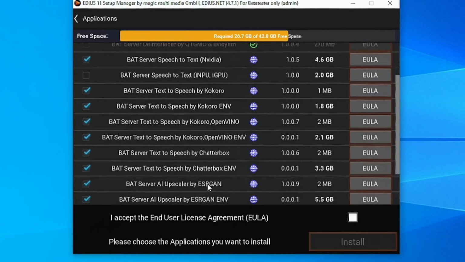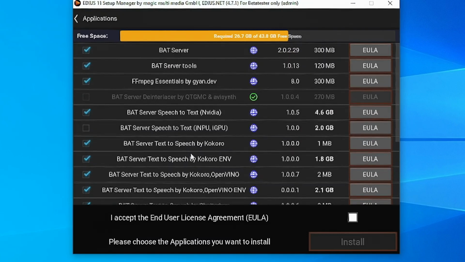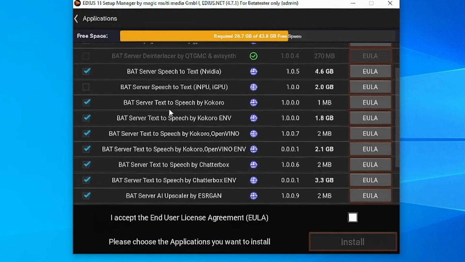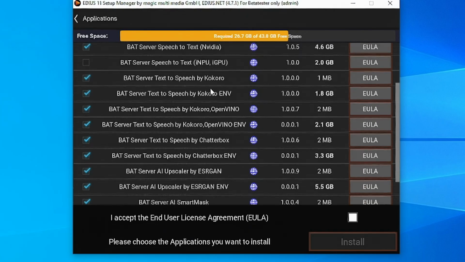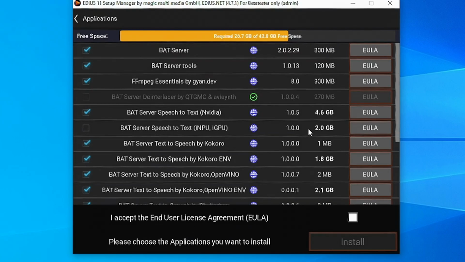Jolly clever. Now, there are other things that the BAT server adds, which aren't in this list, but they just go in automatically. There are things like you can choose to delete a file no matter where it is on the computer. And a lot of them are little things. A lot of those were there in the first place. This is all the stuff that it needs to download new things for. There's other stuff in there which you'll notice when you get to EDIUS.